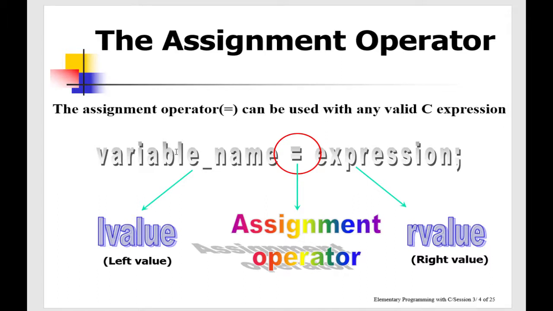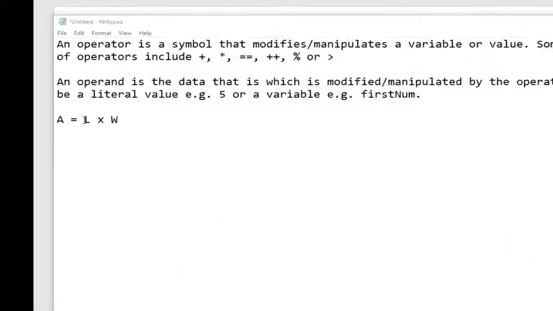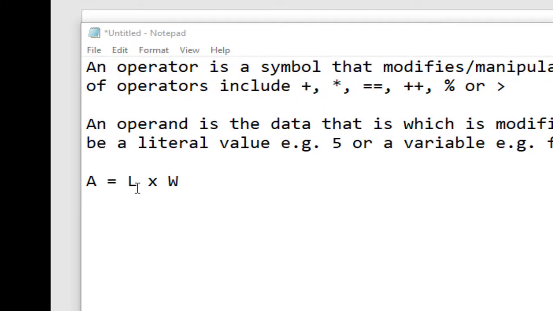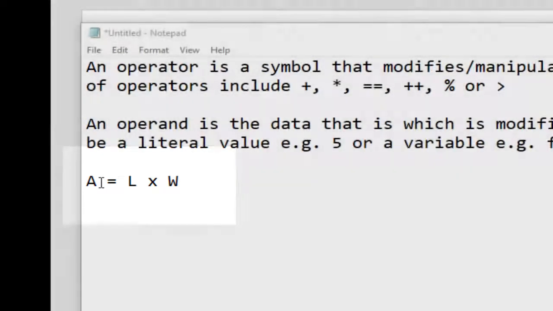We can use the example we learned in high school. For example, how do we calculate the area of a rectangle? The area of a rectangle is given by length times width. Now we have this calculation here: A is equal to length times width. Usually what happens is that we would first of all multiply the length and the width, and the resulting value is what will result as the area of that particular rectangle.